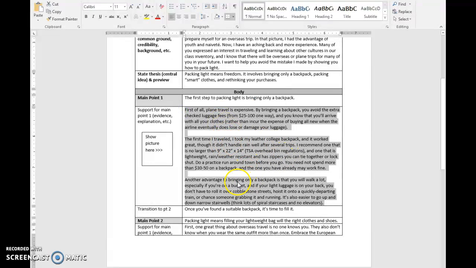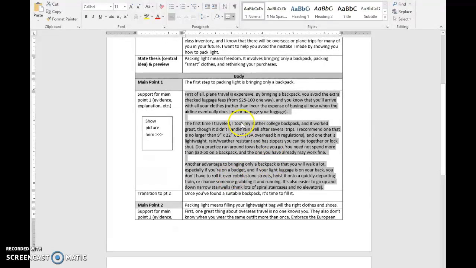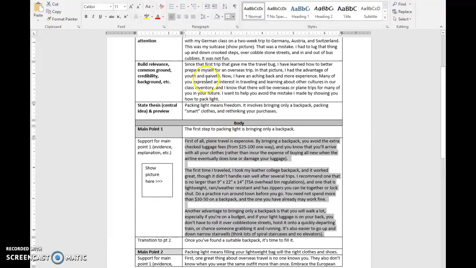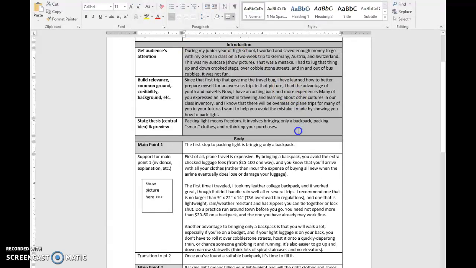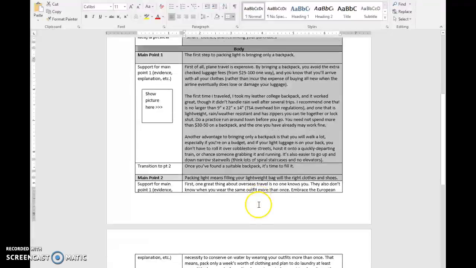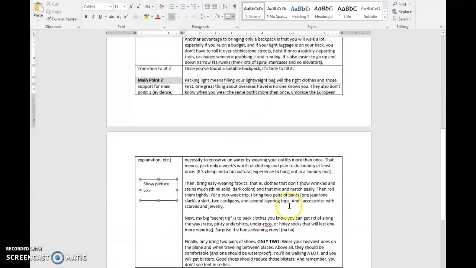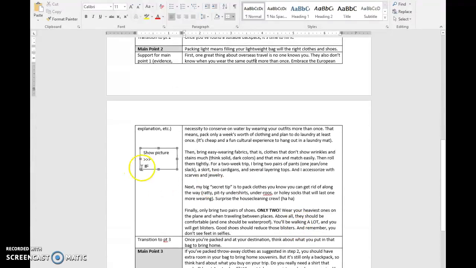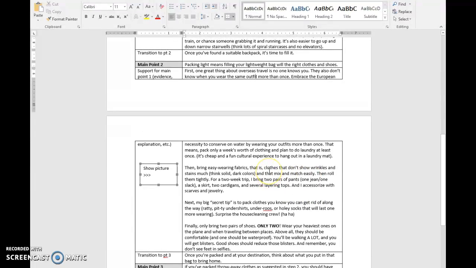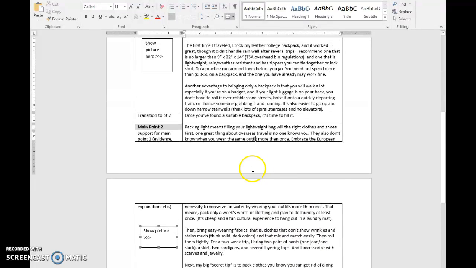We make changes on the fly when we publicly speak. We don't say the same exact words, and sometimes we don't say the same exact things in the same exact order. That's cool with me. Just know that as long as you're getting most of the content and you have been able to compose a pretty well constructed and organized speech that covers the points that you want it to cover, that's the thing that counts the most. So if you have questions on any of these, let me know.